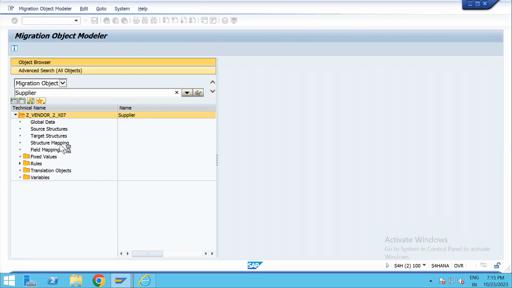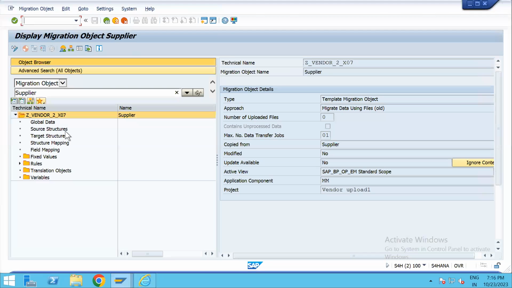Here you can see there are different kinds of mapping. For example, source structure and field mapping are there. We need to add the field in the source structure, and once this field is added, then we need to map it. I'll be showing you how to add it and map it also. In the source structure we will be adding the field which I have shown you earlier. If you go back in this video, you'll see I have shown you how to add a technical field name. That technical field name will be added here.